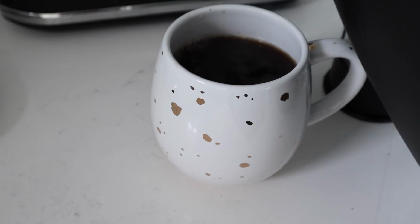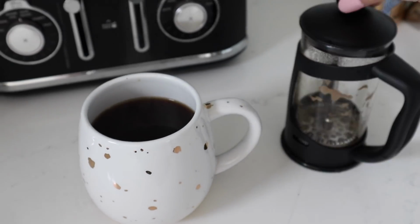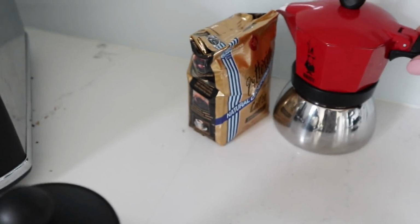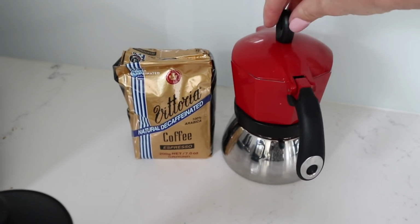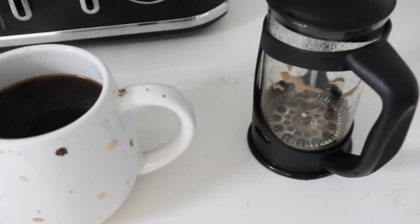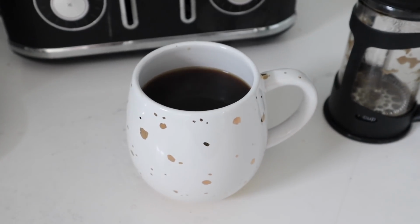I've got to figure out how to do my morning coffee now, because today is the first day I've been using this plunger and the decaf thing. I also have this thing that I could use, which I have used before, but I'm honestly just a little bit too lazy to do that on the stovetop. I think I just prefer doing it in the plunger. I think it's the easiest. Anyway, I'm gonna add just a little bit of milk to this as well.